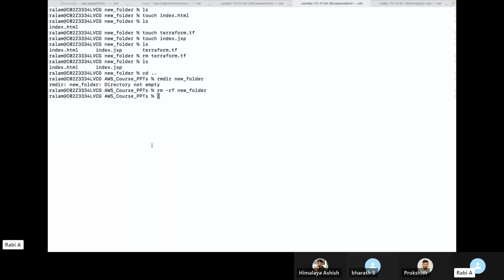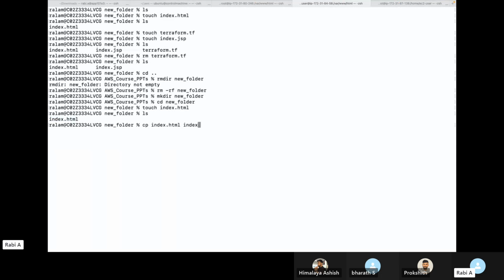So here, let me create this once again. Go to this, and then let's say I'll create this index.html file. So I have the file here. Now let's say I want to create a copy of this. I can use cp, your source, and then your destination. Let's say backup. So in my case, I'm simply copying the file in the same directory. I also have the option of copying anywhere I want, even within this Linux operating system. Anywhere I want, I can copy it.